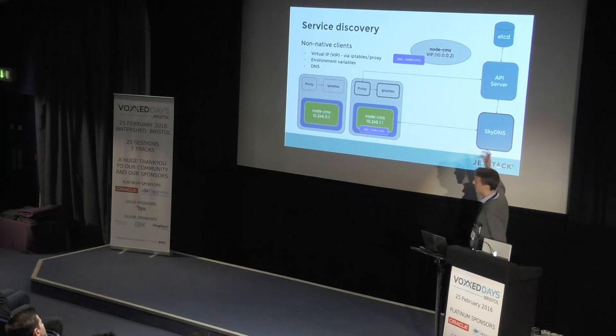Or you can use non-native clients. So basically, this is the great thing. What it does is it creates you a virtual IP. So rather than you referring to the actual IP of the pod and having to remember what it is, particularly if it changes, you can just use a single stable identity, which is the VIP. And that VIP is always accessible. The reason the VIP's accessible is because you've got a proxy which runs, does loads of IP tables magic in the background. But what it means is that I can just singly use that identity.